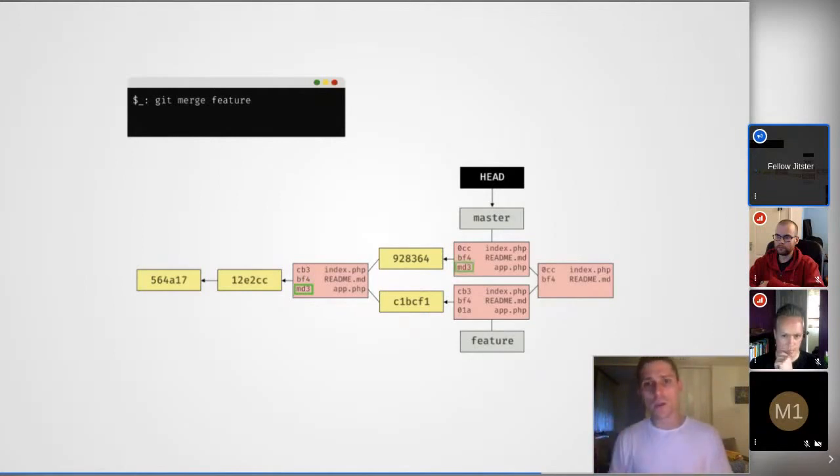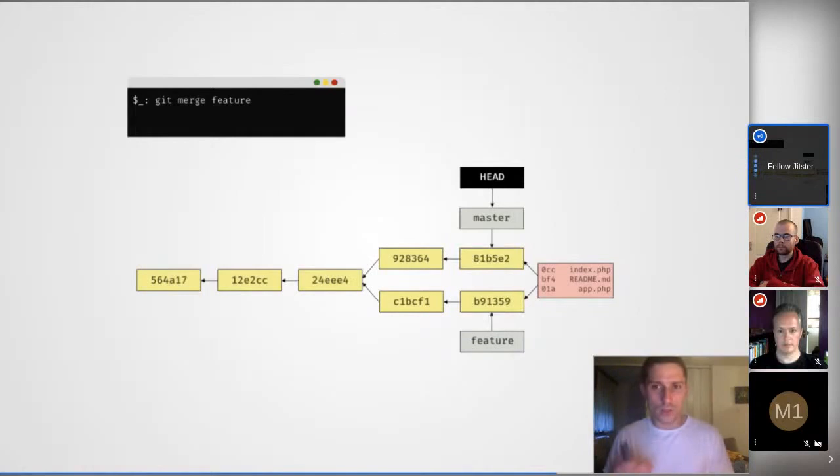Finally, Git takes a look at the last file in this list, which is the app.php file. On the master branch, it has the same checksum header, so we didn't edit this file, we didn't touch it. But on the feature branch, it has a different checksum header. So again, Git says, well, if you only changed this file on one branch, then I can take the changes from that branch and put them into the new merge commit. And the only thing that's left to do for Git now is to finish the construction of this commit object, give it the checksum header and all that stuff.